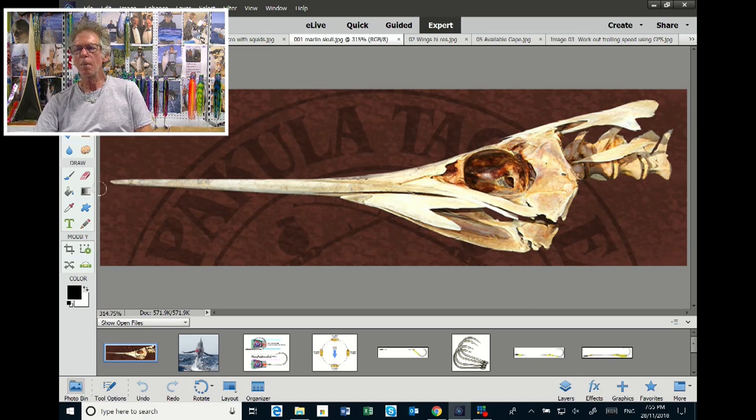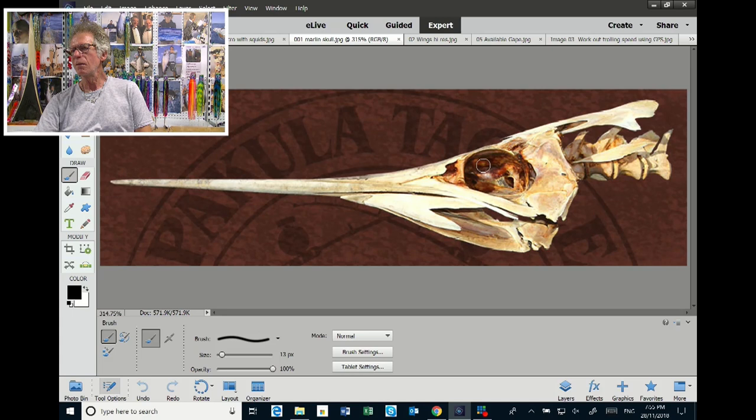I'll try and get something so we can see what we're doing here. Try and get a marker going. Okay, can you see that circle? Yep. Okay, basically that part of the bill and the top jaw is solid bone, it's round, and generally it's about an inch thick-ish, thereabouts. It's a very hard place to get a hook through because it is solid bone, so we actually try and get the hook into a thinner bit of bone, which is actually above that jawbone, down below the eye socket, and almost into the corner of the jaw, but not that corner of the jaw, because that's like a pair of pliers, and that'll bend your points and cut your points off.